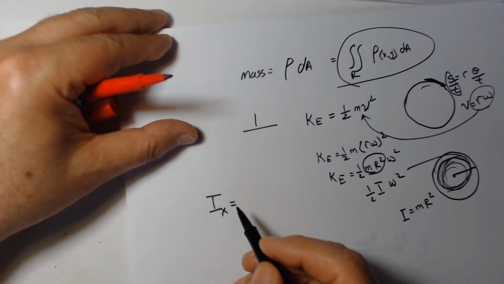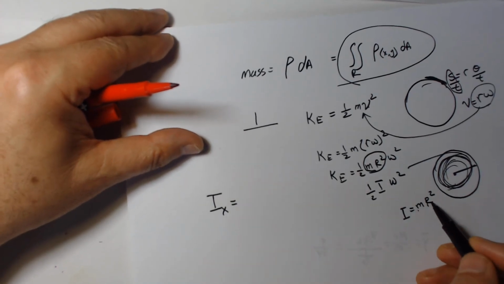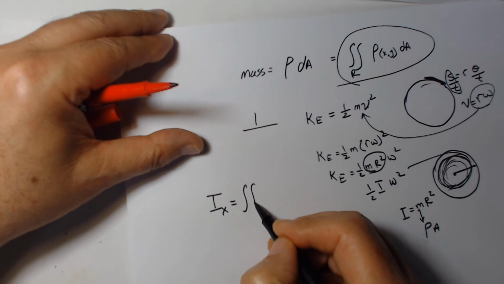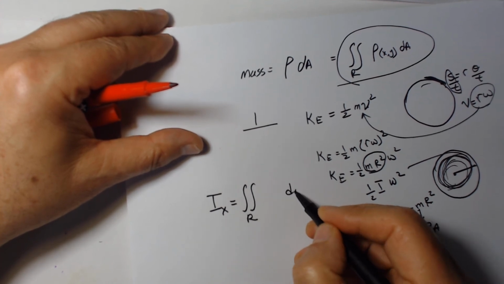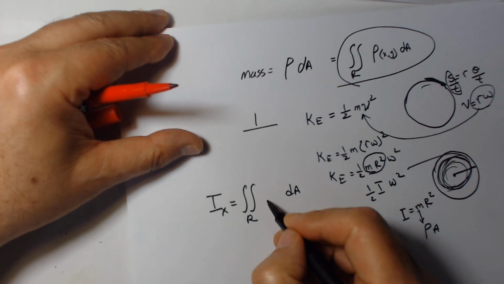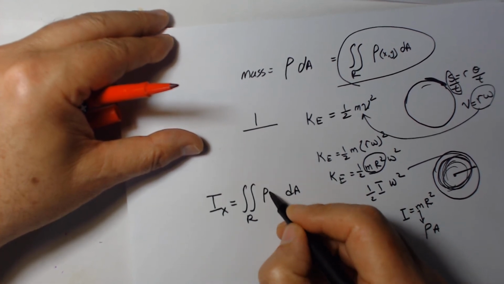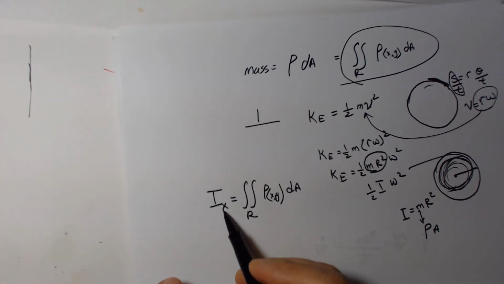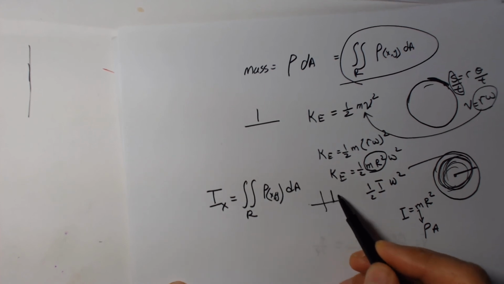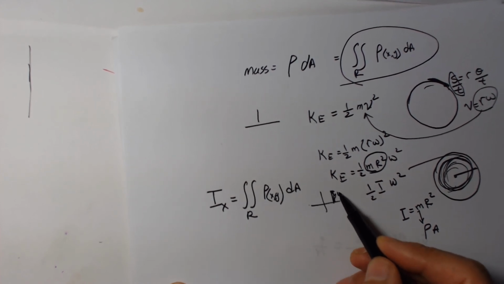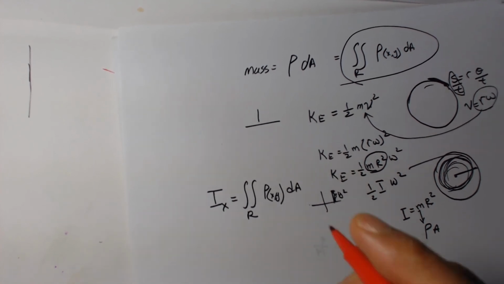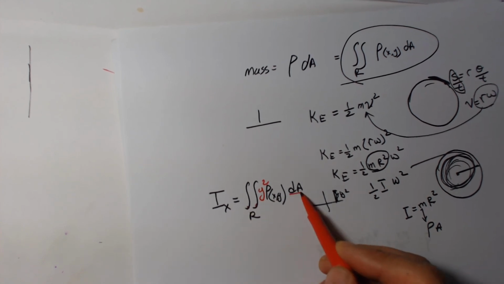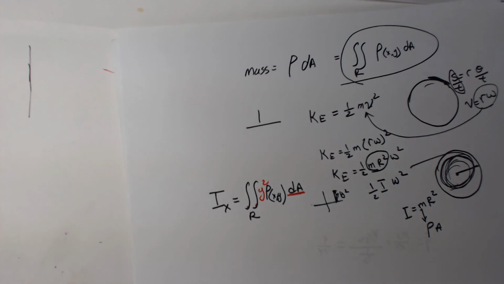You have respect to x. Respect to x is m r squared. What is m? It is rho times A. Therefore, this becomes the double integral over the region dA. I took care of my area. I'm going to take care of my density. Density is rho of x, y. Okay, I got the mass, but I need my distance. If you're doing it respect to the x-axis, that distance is called your radius, and that's y squared. That distance is y squared. And it depends which one you get fixed and not fixed. Therefore, you can change this one to dy dx or dx dy.